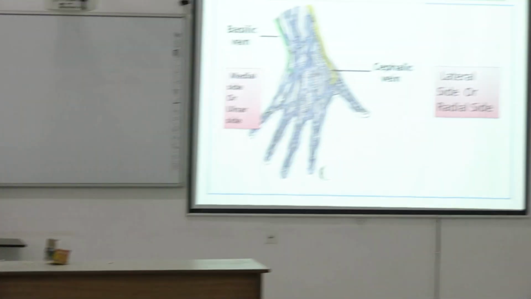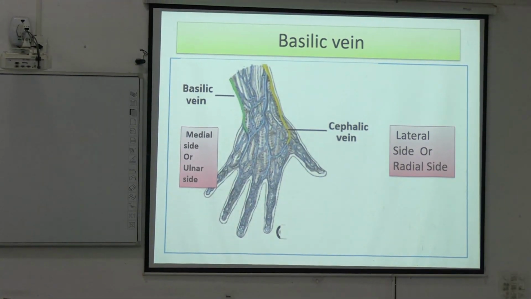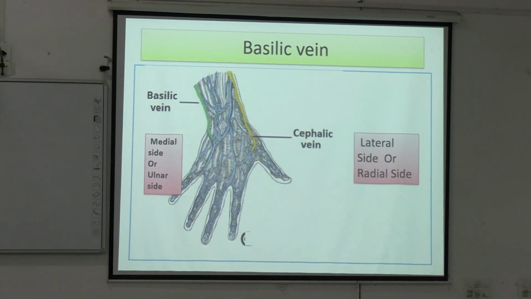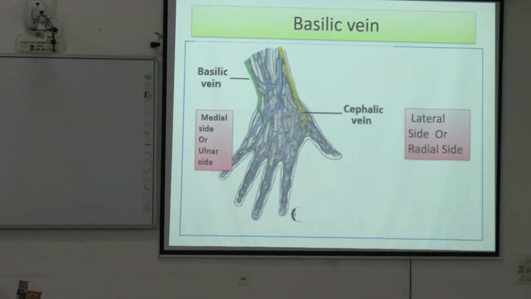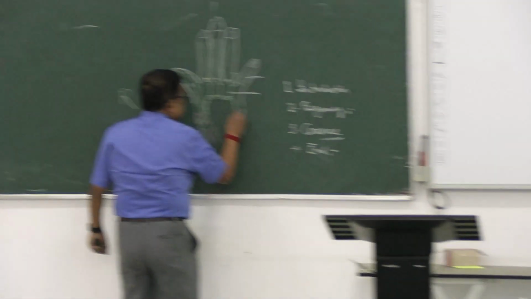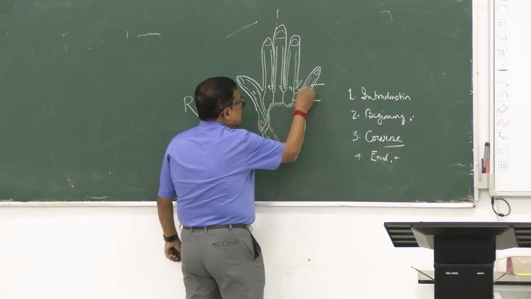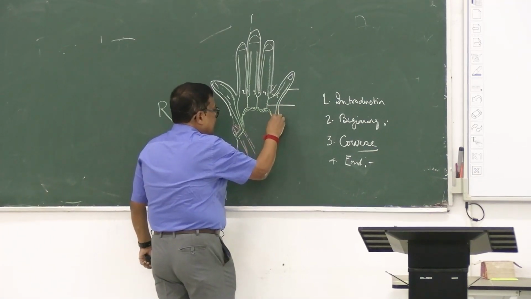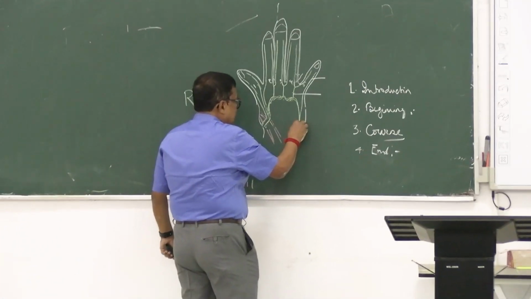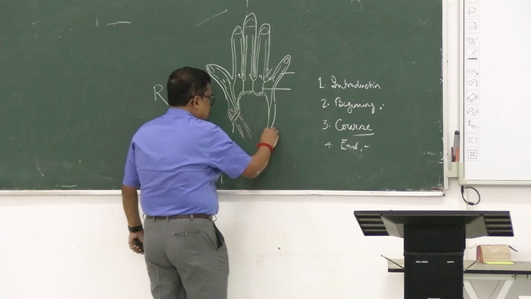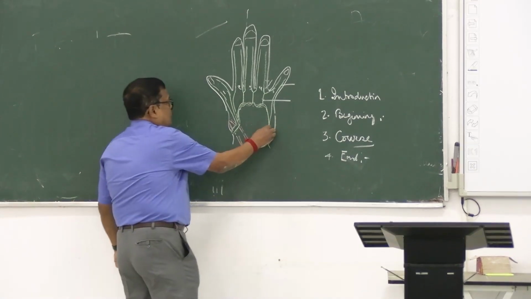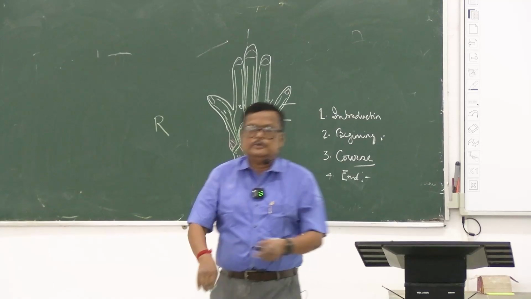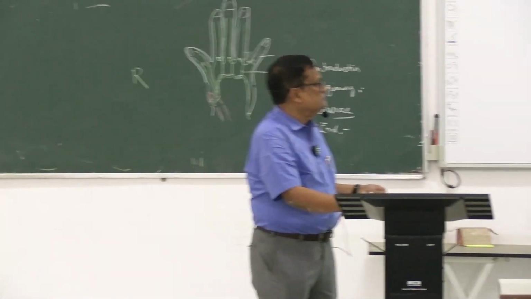Next is the basilic vein. Very easy. It forms from the medial end of the dorsal venous arch. It forms at the medial end of the dorsal venous arch and the joining of the vein of the little finger at the medial end of the arm, then it forms here. No specific place is written, on the proximal part of the dorsum of the hand.